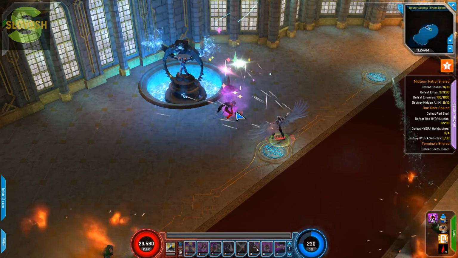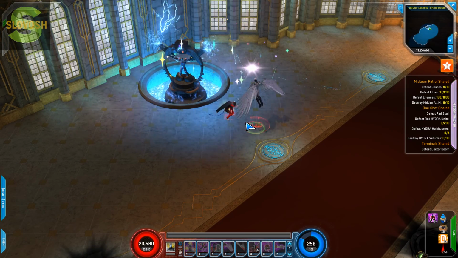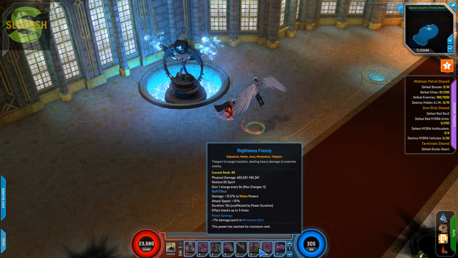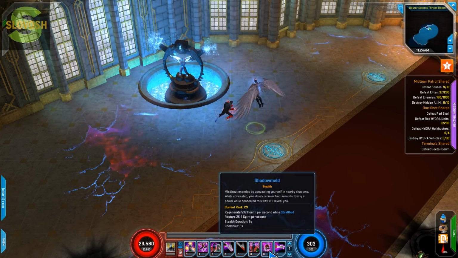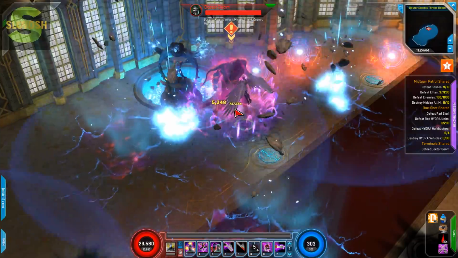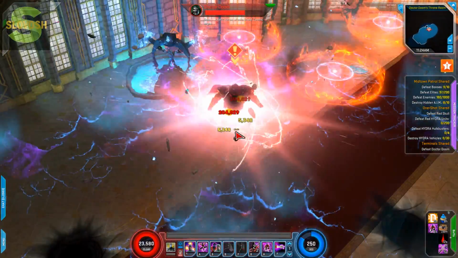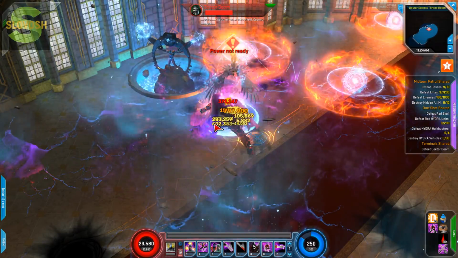Oh yes, he's getting his shit waxed. Alright, so we're gonna do our signature 3 stacks. Make sure we got our shadow meld up. 2, 3, shadow meld, do our dot, and then we're gonna hit our ultimate. And he should be toast.